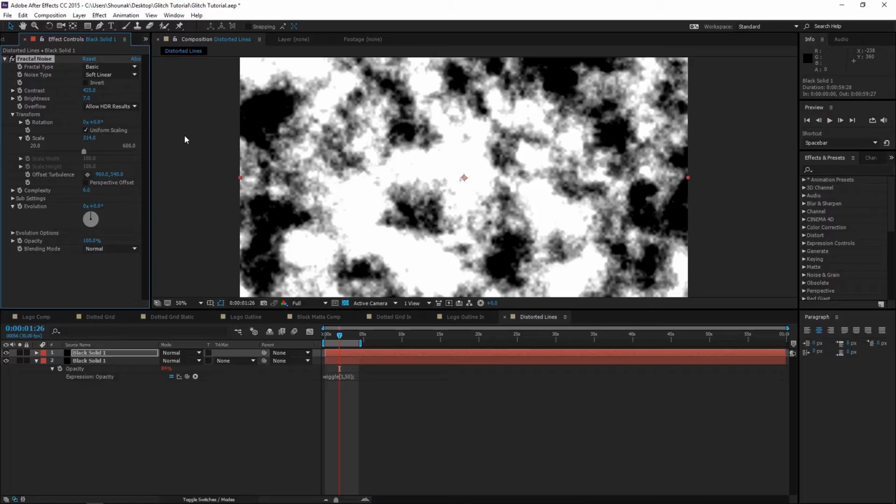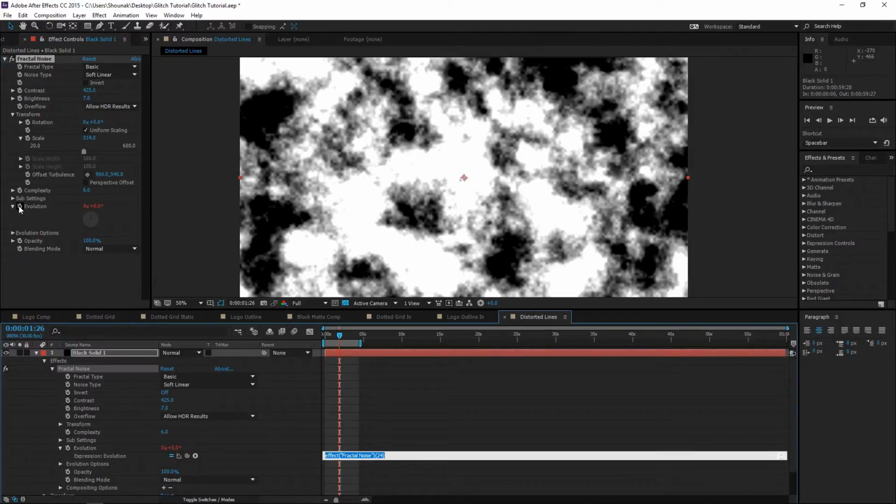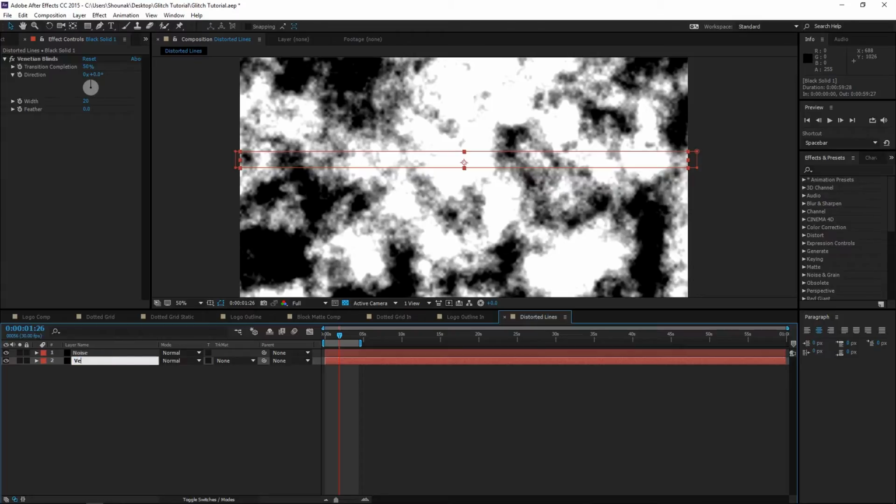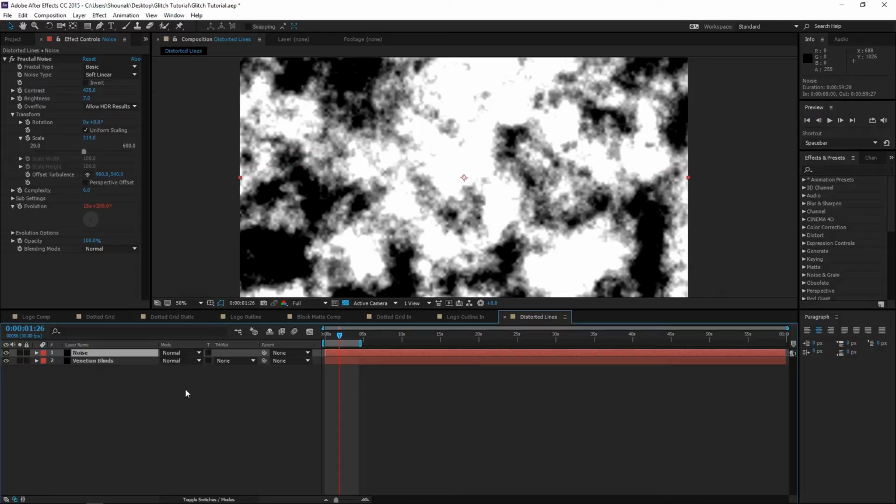And about that. And I'm gonna give the evolution another expression, time multiplied by 3000. Let's rename these layers since it's getting a bit confusing. Okay, and once this is done, I'm gonna change this track matte to a Luma matte.